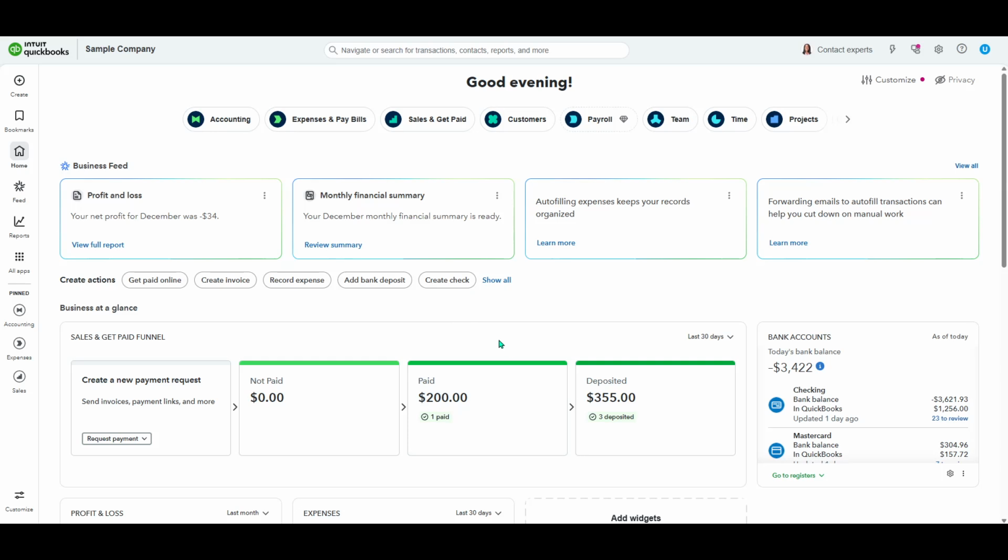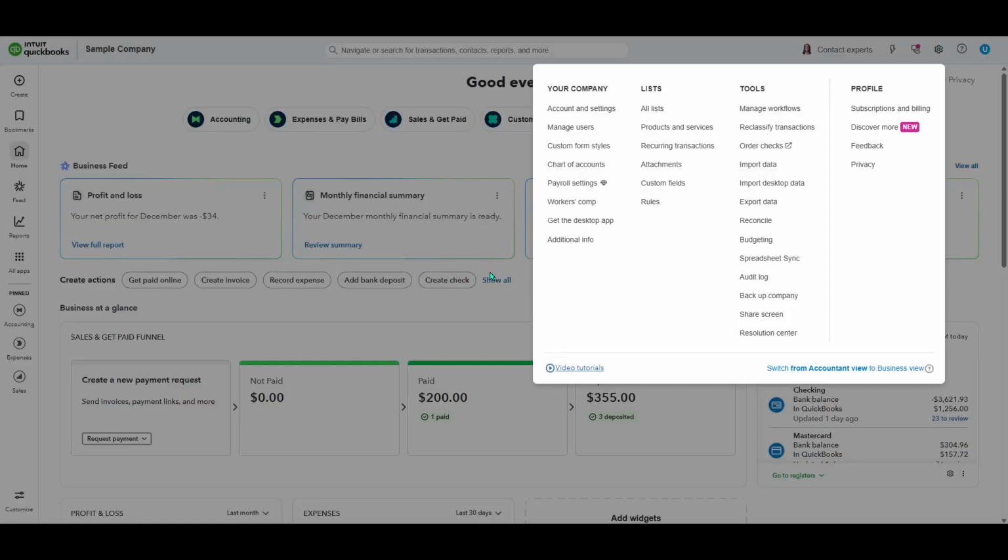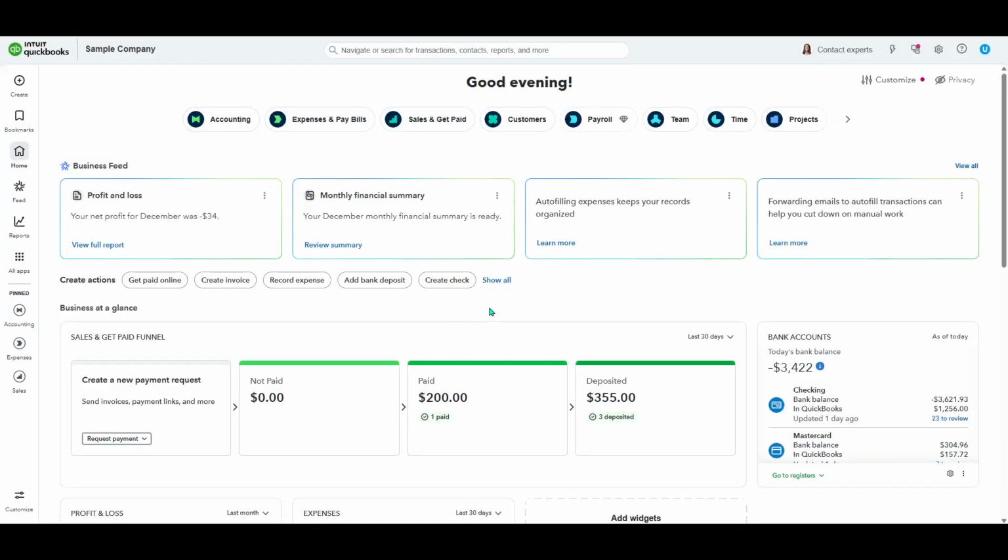Third, QuickBooks typically pulls in live exchange rates, but you can override a rate on individual transactions if you need to match a specific agreement or statement. Finally, because this change is permanent, consider exporting a backup copy of key reports beforehand and communicating the update to your team so everyone follows the same process.